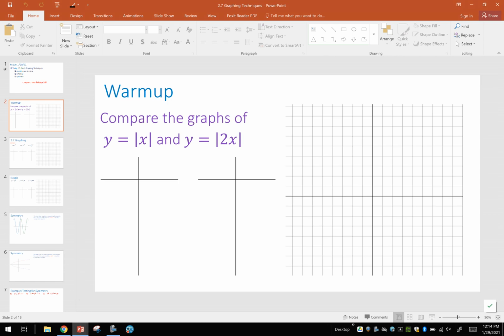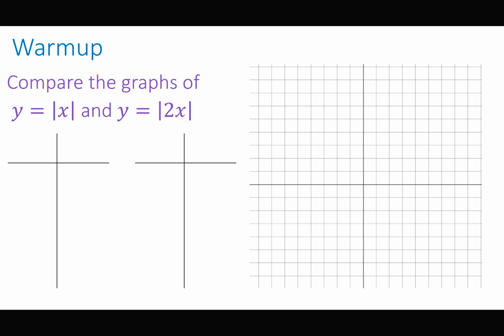So if I ask to compare these two graphs, so we know their absolute value, okay? What is the shape of an absolute value graph? A V shape, okay? So now if I asked you to graph an absolute value, I want to see both sides of the V, and I want to see the point of where that V is at.